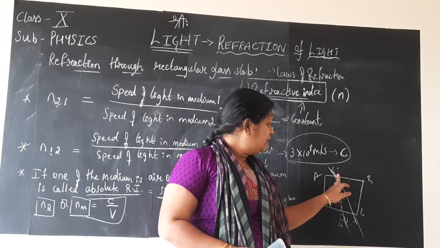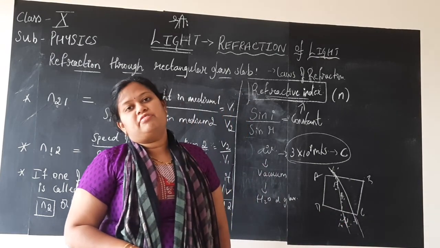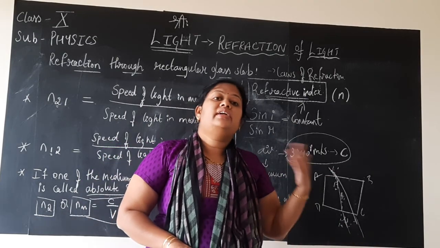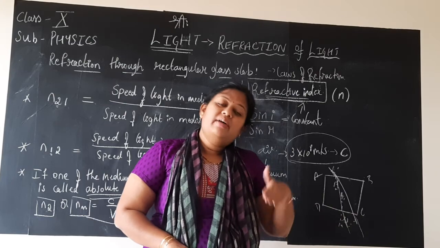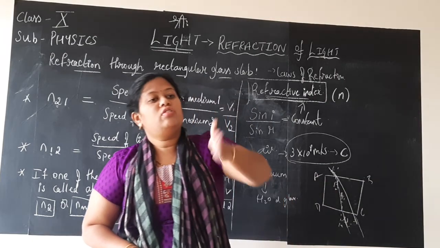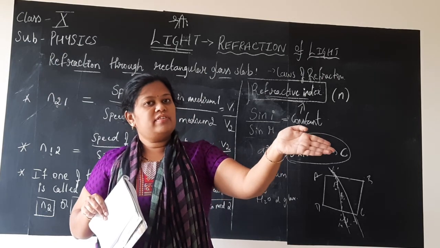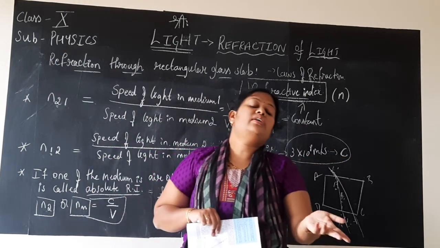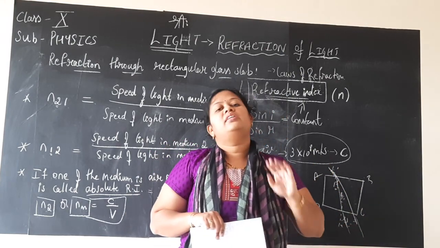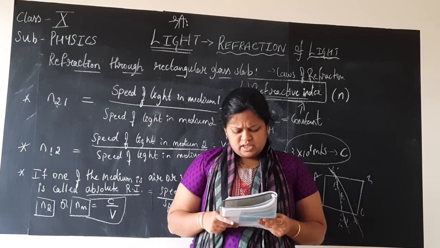This incident ray at the first interface and the refracted or emergent ray at the second interface, those two rays' extent of bending is equal, but they are opposite in direction. Incident ray bends one way, but the refracted ray bends away from the normal, the other way. So that is why they use the word opposite there. Compared to the incident ray, the refracted ray and emergent ray are equal, but they are opposite in direction. Hence it appears parallel.